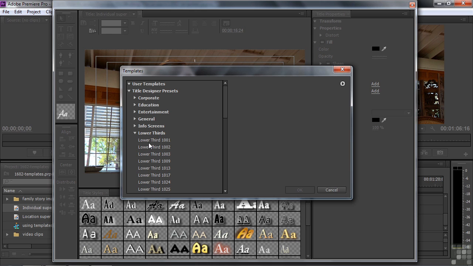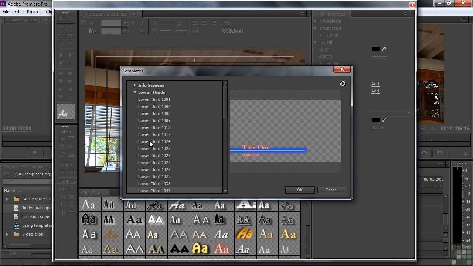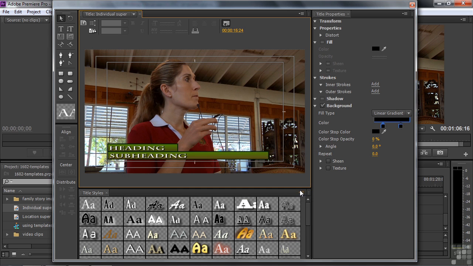There you go. If I scroll through here just by clicking on one and pressing the down arrow, I can kind of scroll through. Let's just see, which one do I want to use? Lots of them there. I want to go on down to, let's say, 1107. So if I just go through all these different ones, I kind of want to go right there. That's the one I want to use. So I'll click OK. And that comes in like that. Now, from my point of view, that's not quite as large as I want it to be, but I'm going to work on the text first, and then we're going to worry about its size.